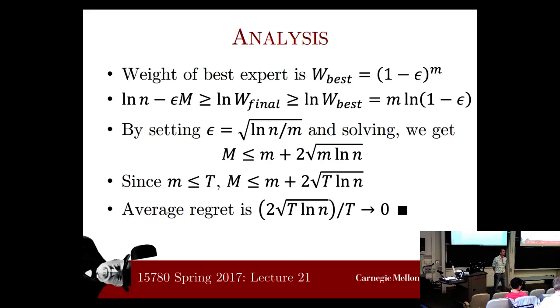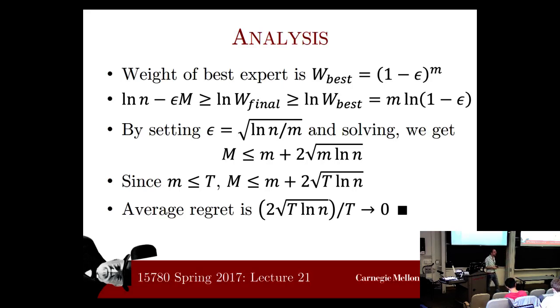Matthew? In the analysis, we can say epsilon is something and assume small m is just a variable, but in actually implementing the algorithm, how do you choose epsilon and what m will be? Excellent, that's a very good question. What Matthew is asking is, I really cheated by saying I know in advance, because I have to set epsilon, since throughout my algorithm I remove an epsilon fraction of the weight at each point. I know what n is, but I don't know what small m is, the number of mistakes the best expert is going to make. So I cheated, I have no way of actually running this algorithm. That's a great point.